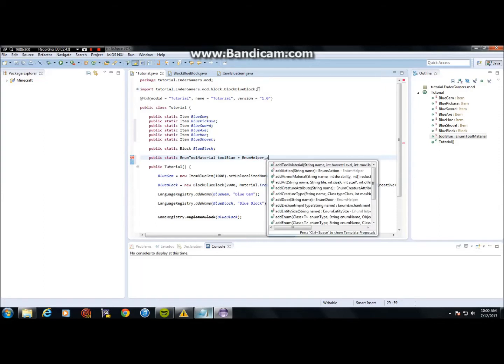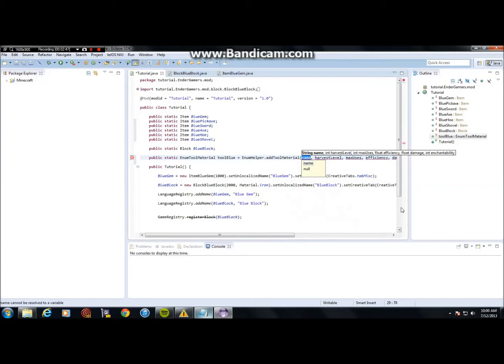Then you'll do equals enum helper dot add tool material. So the name, you do quotations, and I just typically do mine all in caps. This doesn't really matter much. So I'll just do BLUE all in caps. And then the harvest level, oh yeah, missing quote right here, I'm sorry. Harvest level is mainly used for, like, a harvest level for diamond it's 3, and that means I could mine obsidian and all that.